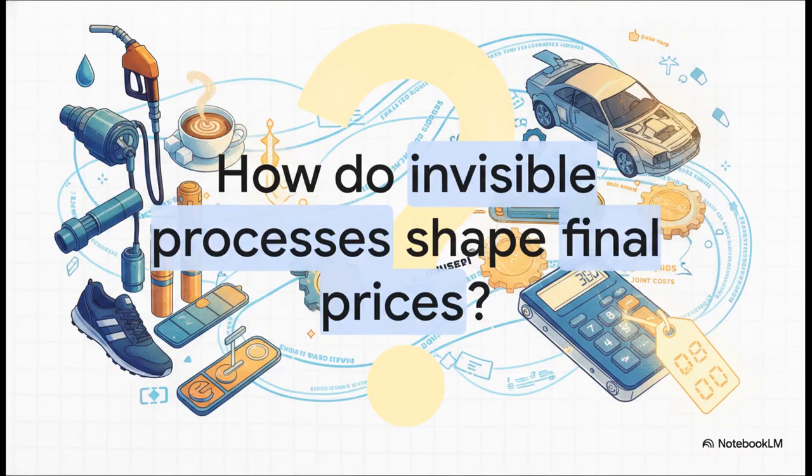As we wrap up this explainer, I really want you to just look around you. Think about the fuel in your car, the sugar in your morning coffee, even the shoes on your feet. Consider how the strict accounting of these invisible factory floor realities, the evaporated liquids, the equivalent units of halfway finished goods, the dividing of joint costs, quietly and powerfully dictates the final price tag of almost everything you touch. It's not just dry accounting, it's literally the mathematical blueprint of our modern, mass-produced world.